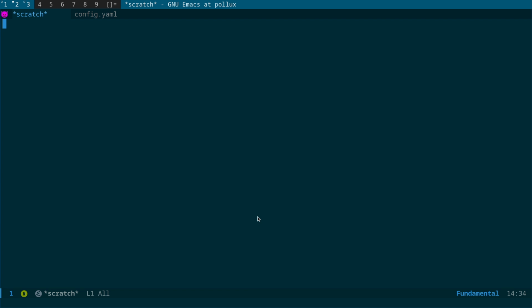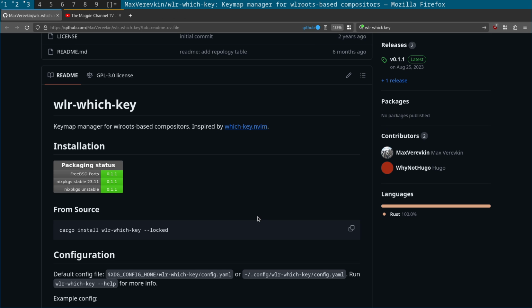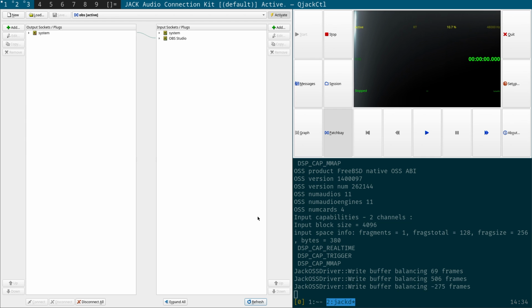So that's which-key, which I absolutely love because it really helps you remember the keyboard shortcuts in Emacs. And I always thought it'd be nice if there was actually a version for the desktop as well. And basically now there is with wlr-which-key, and this is available. It is actually available if I come across here.